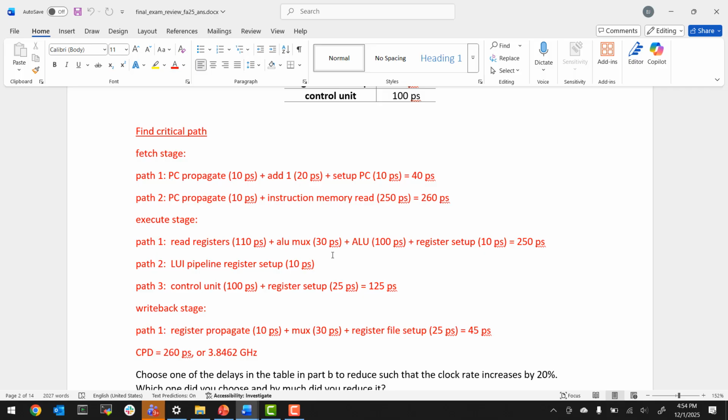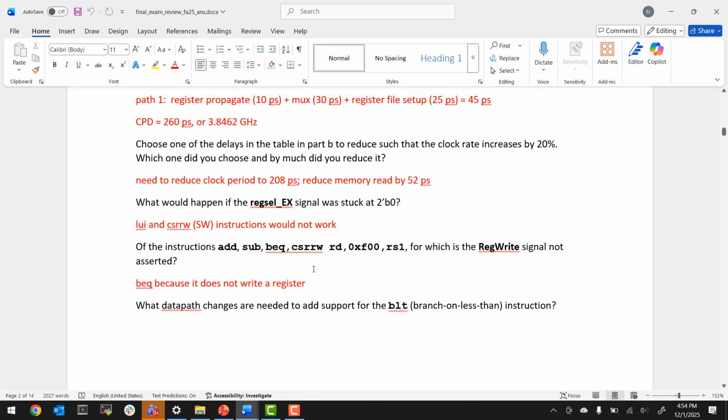All right? Now, these are made up numbers. I don't really know where the critical path is in our course CPU, because I had several students look at that in the timing analyzer, and they all came up with different answers. Alex did it. Soyash did it. Soyash got his critical path in the branch resolution logic. And Alex had some weird thing where he was using synchronous resets for the registers, and that was causing all the delay. So anyway, each of you may have different critical paths depending on how you design your CPU.